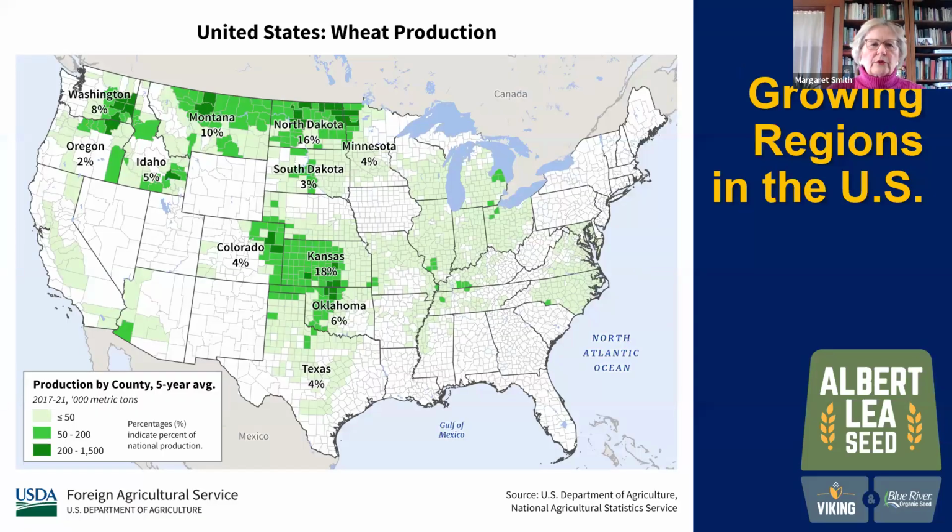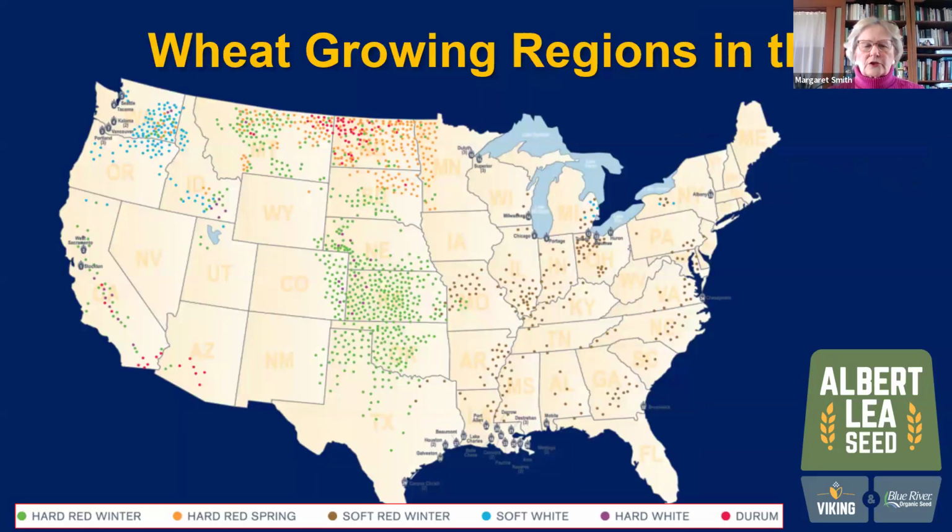Just a really quick review of wheat production in the U.S. This is a USDA map, but you look at a lot of wheat produced in North Dakota and in Kansas. And in the lighter green, you see Wisconsin, sort of part of the eastern Corn Belt there. The reason there's so many disparate areas of wheat production is because of the different types of wheat that are grown there.